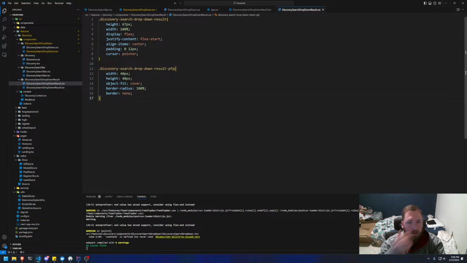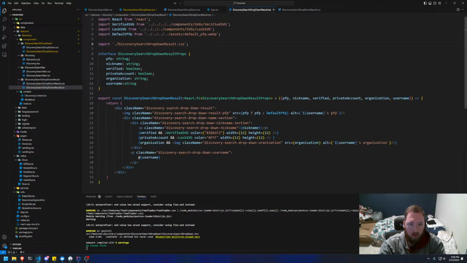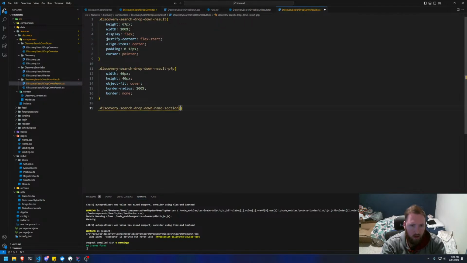From here, let's deal with this div. So discovery yada yada yada. Let's paste this guy in. Here we want the width to be the remaining area, which we don't know, which is kind of annoying.